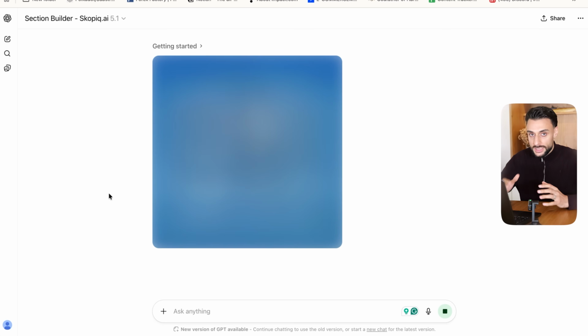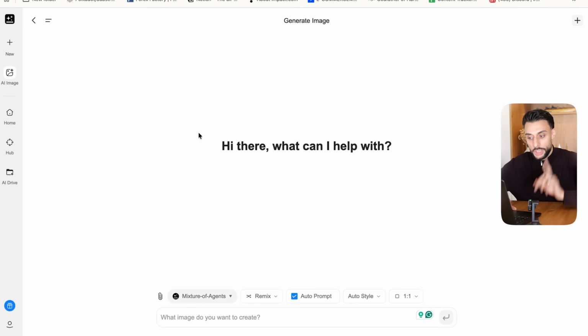Now, this method is amazing for creating images because it's free and it creates amazing looking images. The only downside is it does take a while. Now, if you do sign up to GenSpark using my link, you do get credits for free, which you can use towards image generation. So technically it's still free.